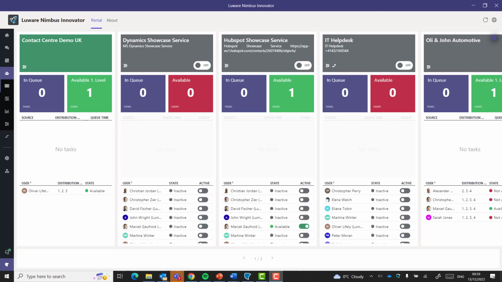So because there was nobody available, that triggered an option for the caller to press any key to receive a callback. Now I'm going to show you the Dynamics record for Kevin Martin, and I'll show you that callback appearing there.